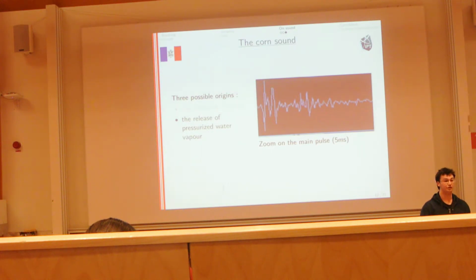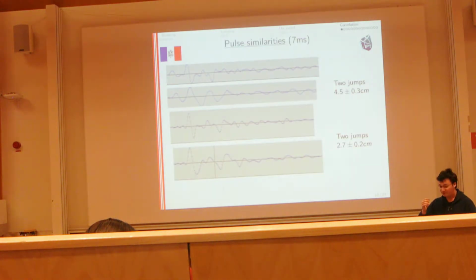So the only origin we can assume from the correlation between the sound and our video experimentation is that the jump originates from the release of pressurized water vapor. Now, if we take several corn kernels, what we observe are similarities in the way the signal actually looks. These lengths are all 7 milliseconds long, and the first two jumps are very close in height, and the last two jumps are very close in height. So from this, our theory that it is connected to the energy should be valid.